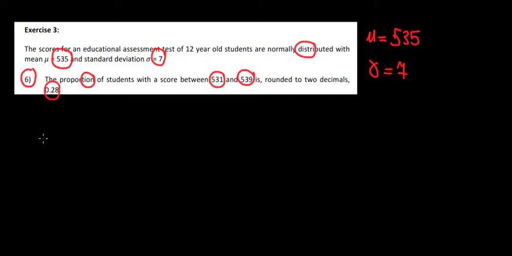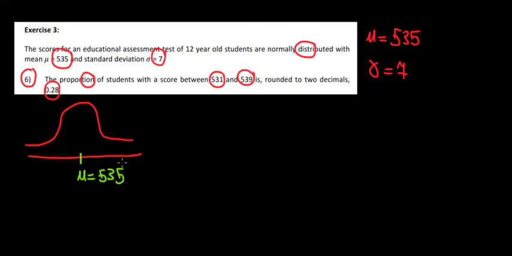First of all, let's draw it to understand graphically what's happening here. We have the distribution of the points, which is normally distributed, right? It's going to look like a bell curve, so it's going to look something like that. And with the population mean over here of the entire population equal to 535, we want to know the proportion of students, that percentage, who's going to score between 531, which is slightly lower than the mean, so here's going to be 531, and 539, which is slightly higher than the mean, somewhere over there. We're looking for this region. So this is the normal distribution of the points.